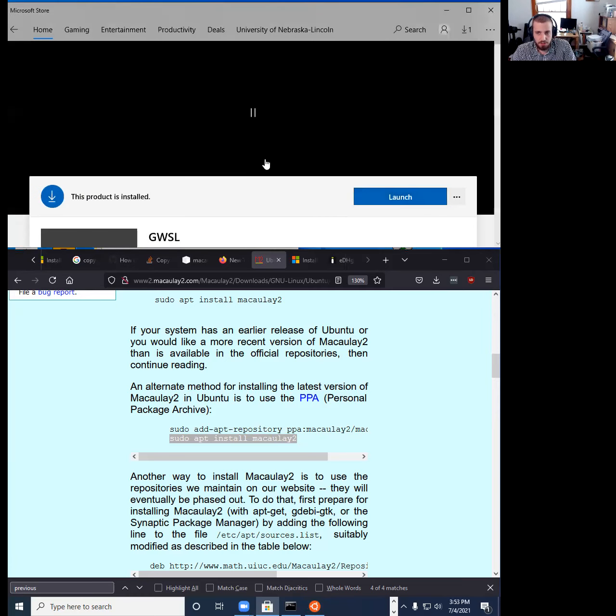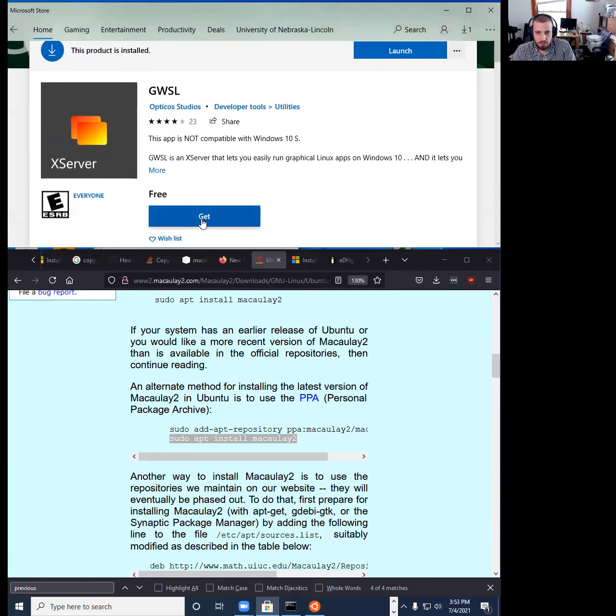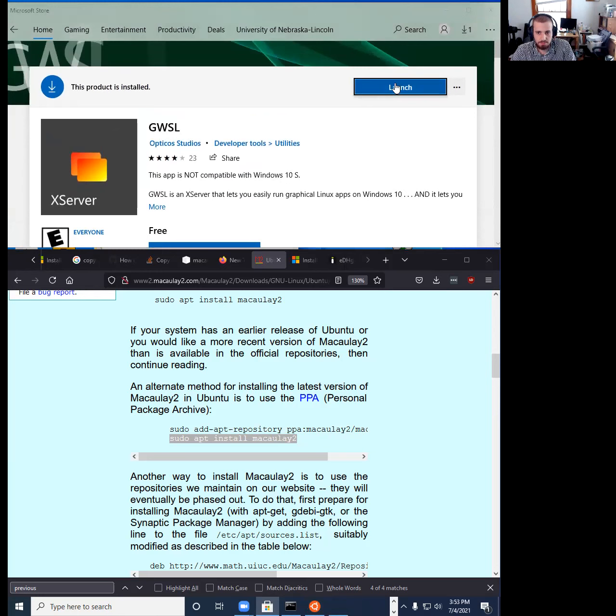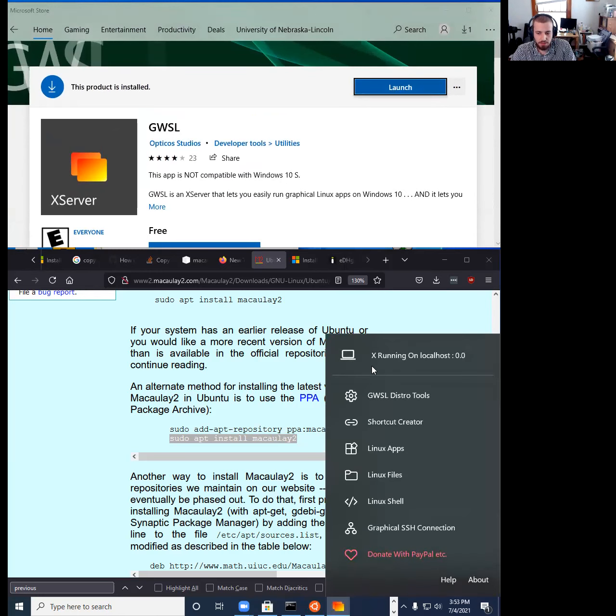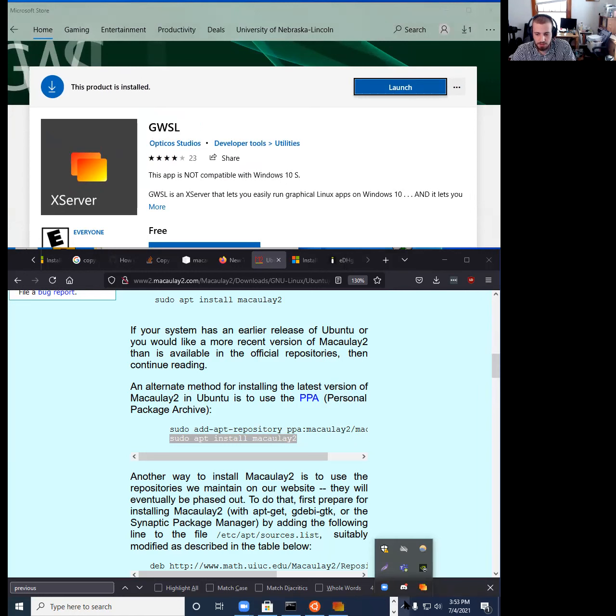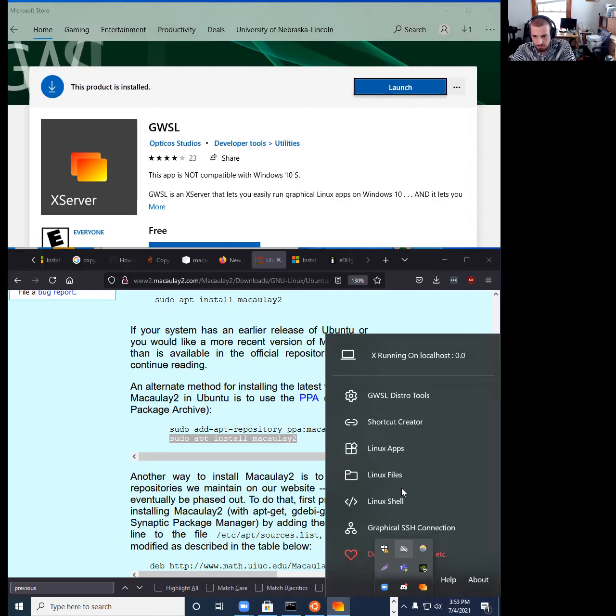And I searched for it in the Windows Store. I pressed the Get button. I pressed the Launch button. And it came up in my toolbar down here. It's this little entry right here. Might be kind of small. You might not be able to see it very well, but it looks like two orange rectangles on top of each other. And when I click it, it brings this up right here.